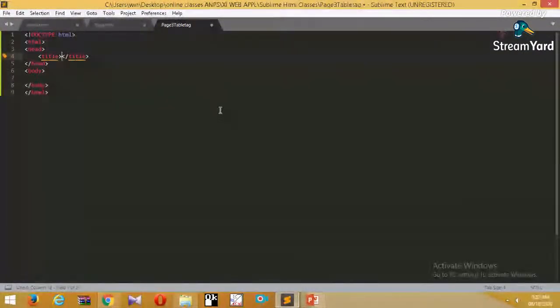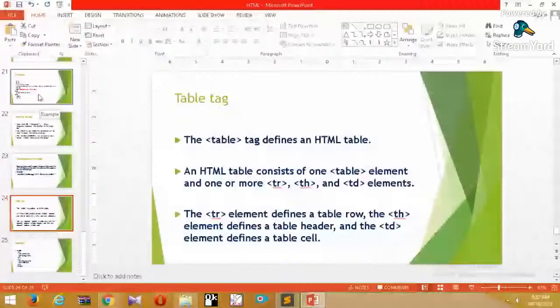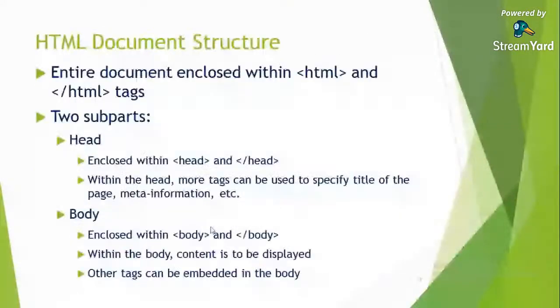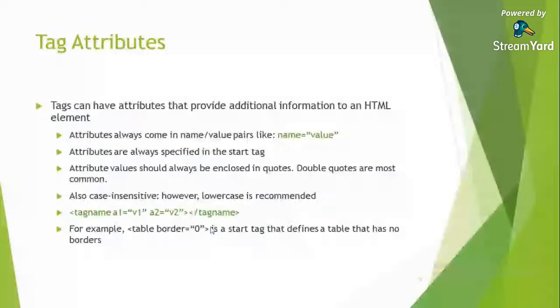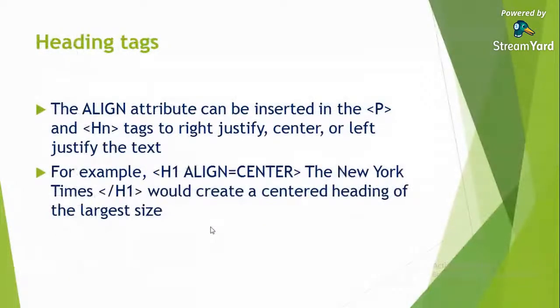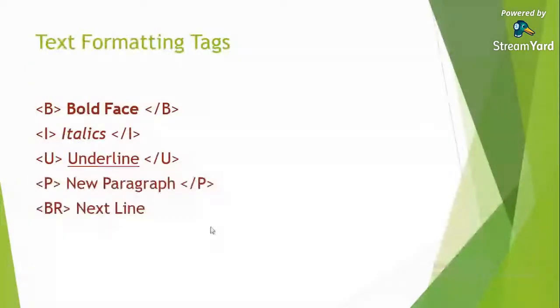If you have any question regarding the various types of tags we have done so far, let me show once what we have done. So far, we have done HTML basic tags and then different types of attributes, how we can use attributes. Then we have used heading tags. These are basic tags: HTML, head, title, body. Within that, paragraph tag, break tag, HR tag, comment tag. Then a few text formatting tags also we have used.